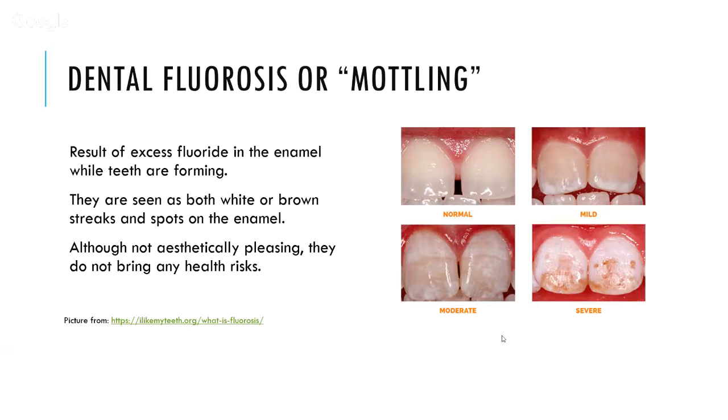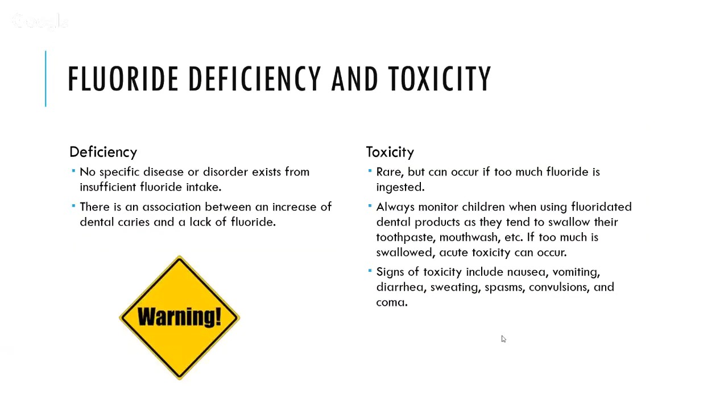But so much research because of that finding in the 30s has been done to determine the right amounts of fluoride that won't cause that mottling in your teeth. So there is no specific disease or disorder that exists from insufficient fluoride intake. There are no known deficiency problems. There is, of course, an association between the increase of dental caries with the lack of fluoride. So more fluoride equals less decay.